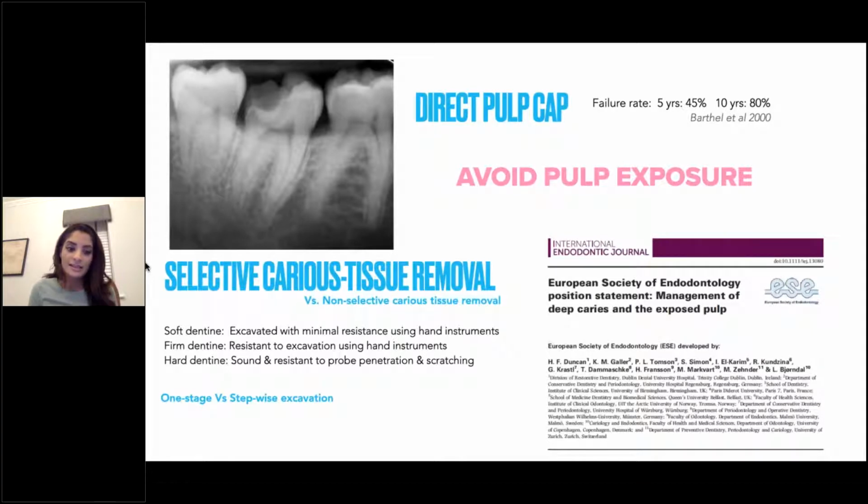And then we compare this to a stepwise technique. So stepwise technique is where we, again, do the same process, but we leave a temporary restoration with a view to come back into it at a later stage and finish off the caries removal. In my opinion, I think the one-stage technique is a lot better because we know every time we go into a restoration and we drill a tooth, we're likely to cause an insult to the pulp. And there's good evidence now that the one-stage technique works well, as long as the margin of the restoration is completely clean and we've got a well-sealed restoration on the top, for example, a composite. If we do this technique, we need to review the patient at 6 months to do their clinical assessment and take a periapical radiograph at 1 year.